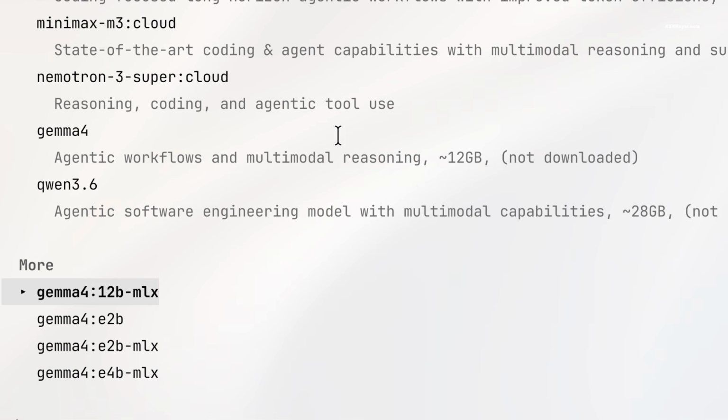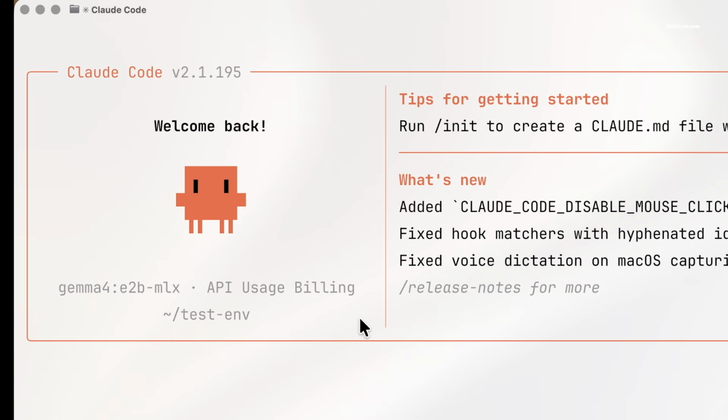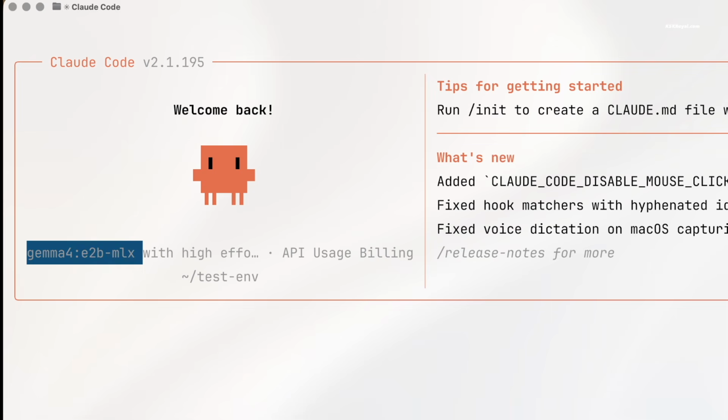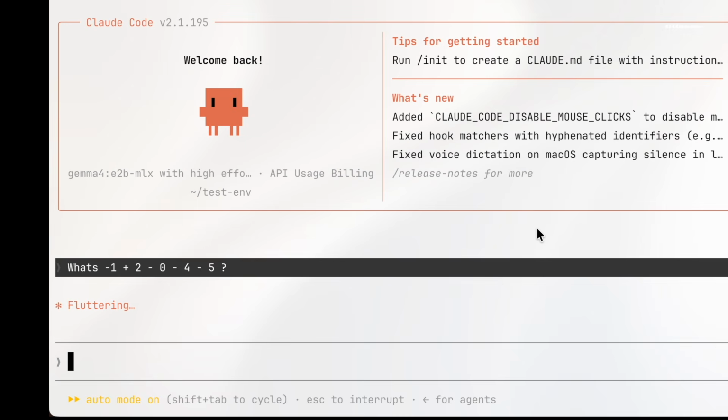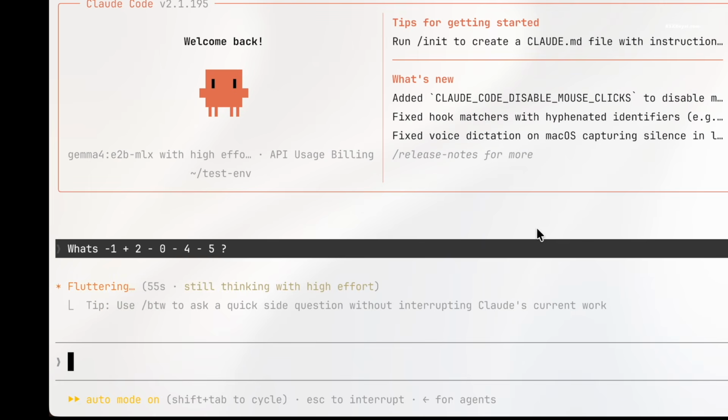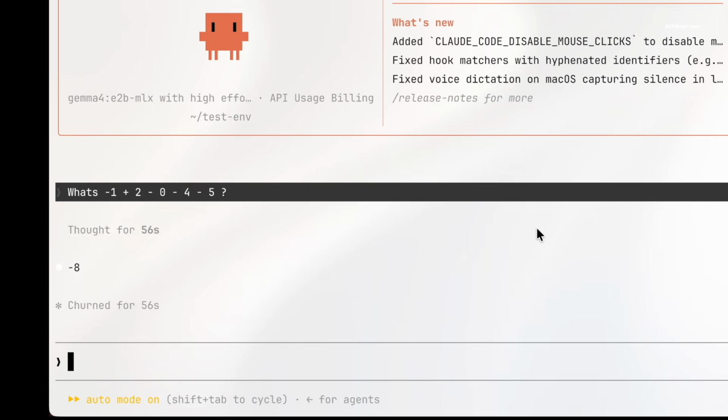Once it launches, choose the model you want to use. And that's it, we are now running Claude Code with Gemma 4. Now let's ask it a few questions. And as you can see, everything works perfectly.